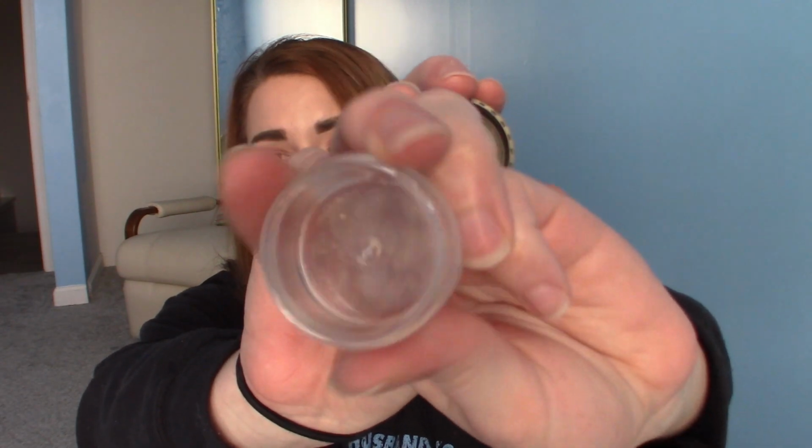And so I had this little deluxe size sample of the Mercier Translucent Setting Powder, and I am so happy to tell you guys that it is done and gone. This stuff, I don't understand. If you love this, please tell me why, because first of all, this was the translucent powder, and how I like to use loose powders is to set my concealer underneath my eyes. I just feel like a loose powder doesn't make the area as dry and cakey looking as a pressed powder. So I have never had an issue with any loose powder like I did this one.